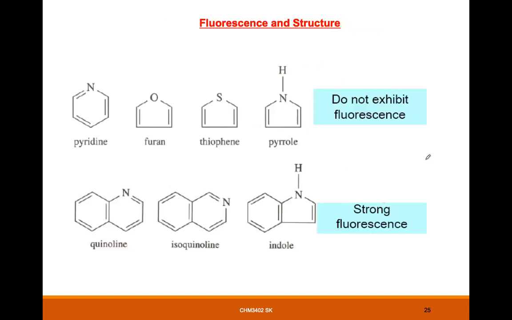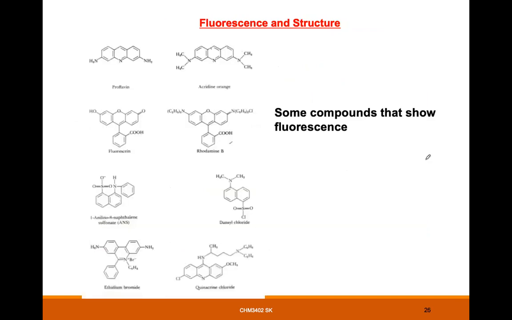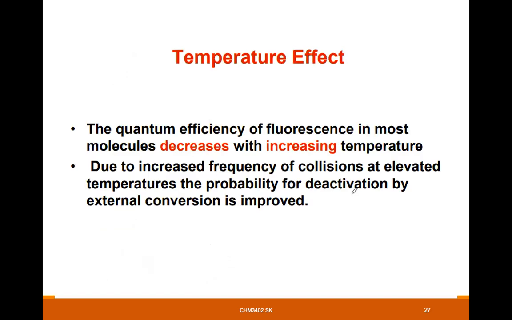Yeah, right. So as you can see, the compounds that fluoresce are quite limited. But commonly, if you have a lot of benzene rings, there is a big possibility that it has a high fluorescent efficiency. It fluoresces strongly, yeah. Okay, but there are of course external factors that affect the intensity or the efficiency of the fluorescence.